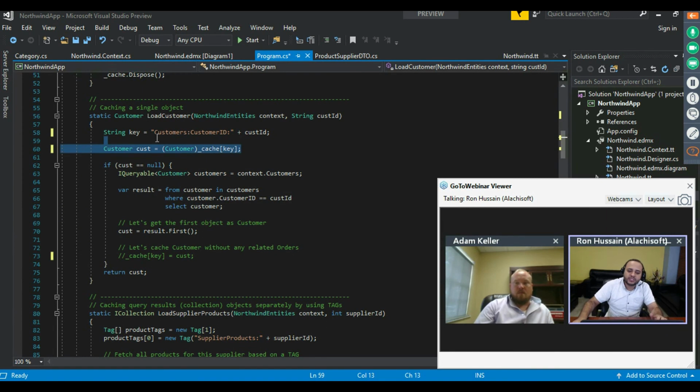So you call cache.Get, or this way you can check whether that key exists in the cache already or not. If it exists, you return from here. You don't need to call Entity Framework. And that's how you save your trips to the database. Once you have the cache fully populated, you would not have to go to the database. But what if the cache does not have that value as yet, because we have not added anything into the cache as yet? So in that case, this would return a null, and then you would go through the regular Entity Framework call, which you already have in your application.